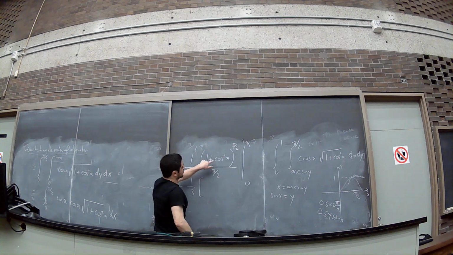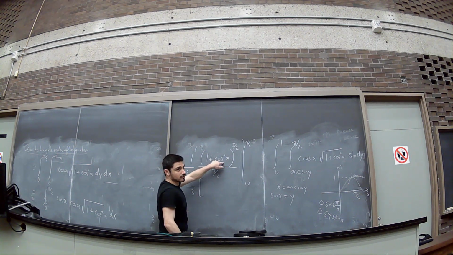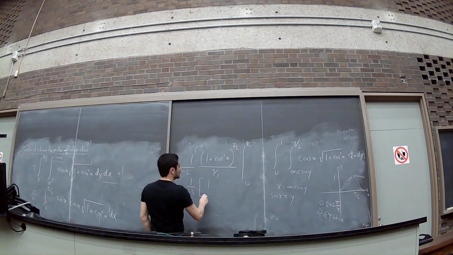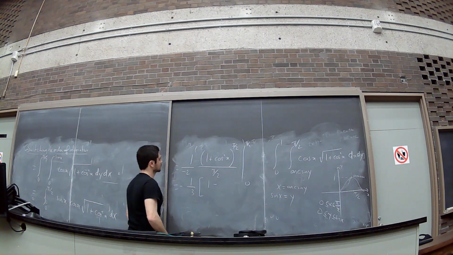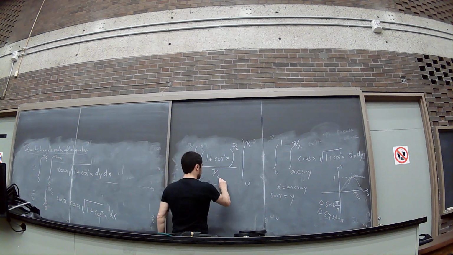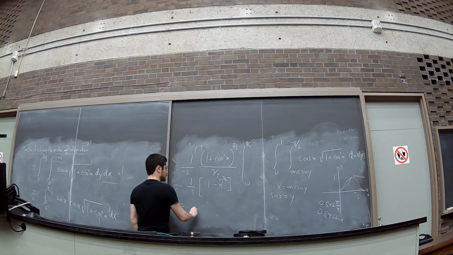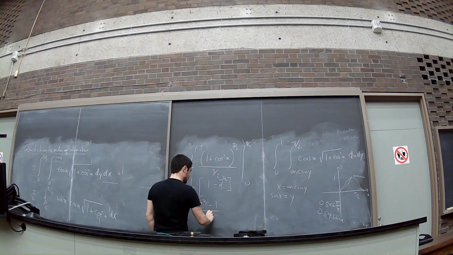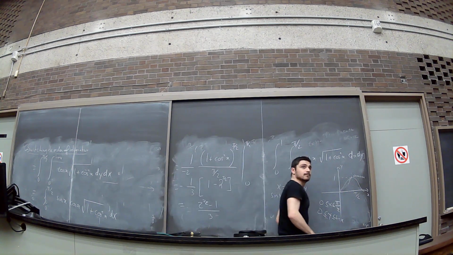1 plus cos squared pi over 2. What's cos squared pi over 2? This is 0, so you get 1. Right? Minus 1 plus 1, which is 2 to the 3 halves. So what do you get? You get 2 to the 3 halves minus 1 over 2. Okay? Is the derivative clear? Are the derivatives clear in how I take the integral? Yeah? You could also say u is cos squared and then do the u substitution. Anyways, great.